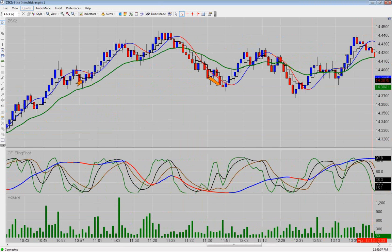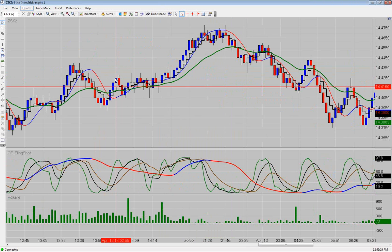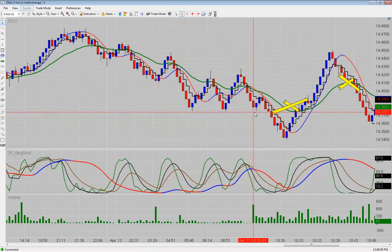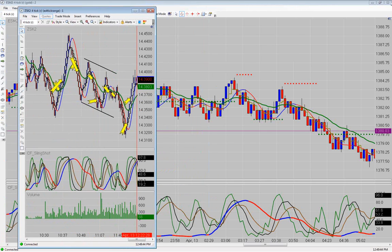It's when you get over here on the volume, if it starts to say there's only like one or two, like right in here, 15 or 5, like this move down right here may have been 5 contracts, something like that. That's something that other people probably aren't going to tell you. But it does work. The answer to your question is yeah, it does work. This is soybeans. I showed it to you on the ES. I showed it to you on the YM. I showed it to you on soybeans in the after hours or pre-market.